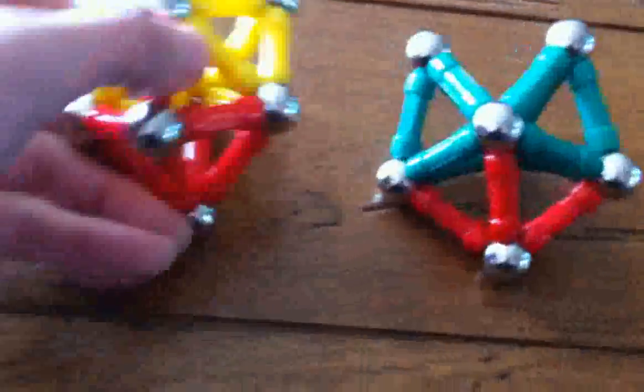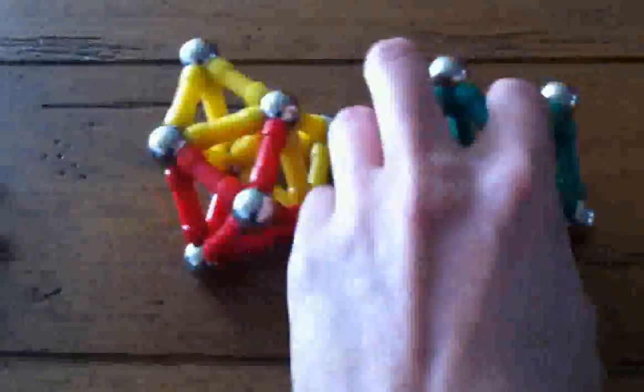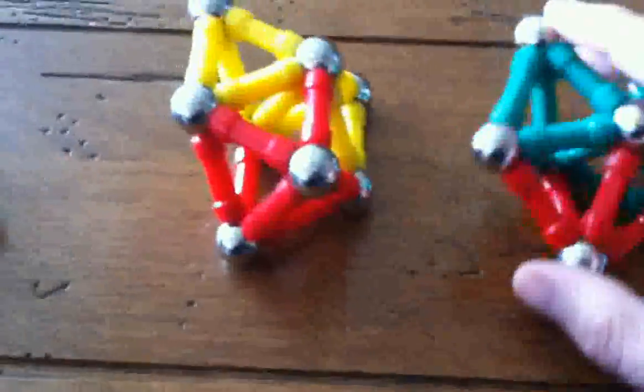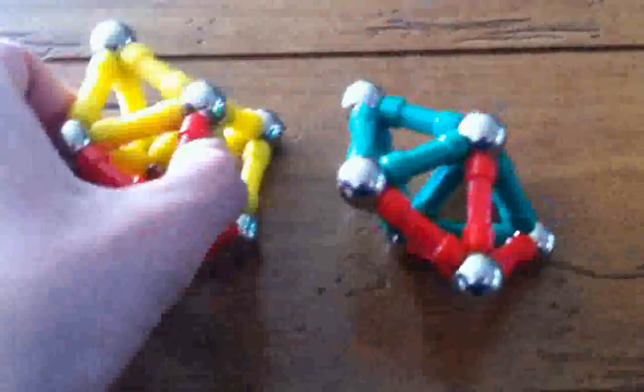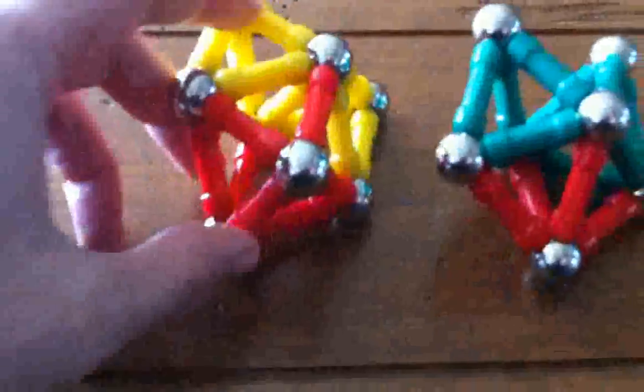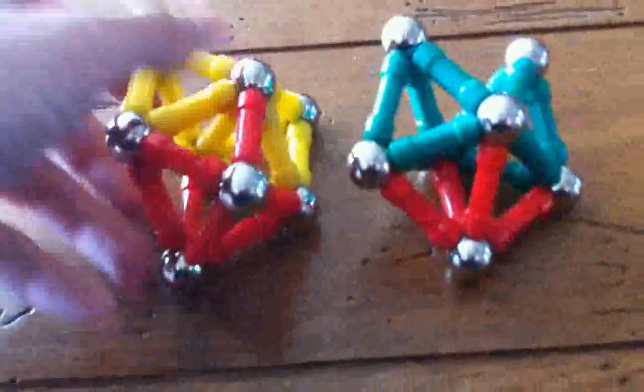So, now you can actually see all the differences. Again, the green and the yellow are what would have been the same other than the angle, right? And so, you can see quite a bit of difference.